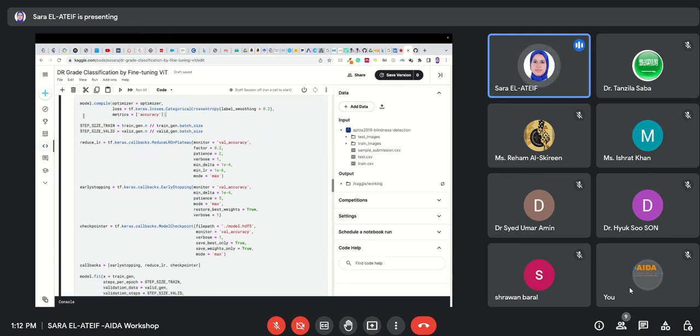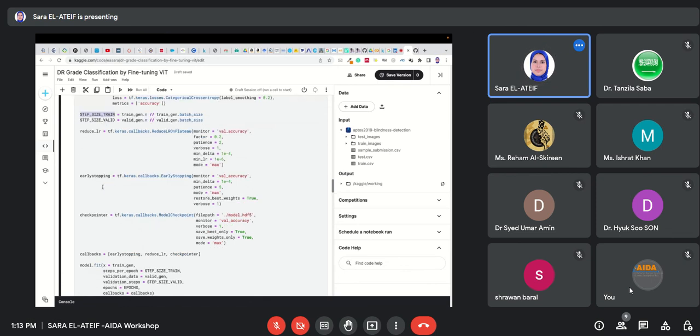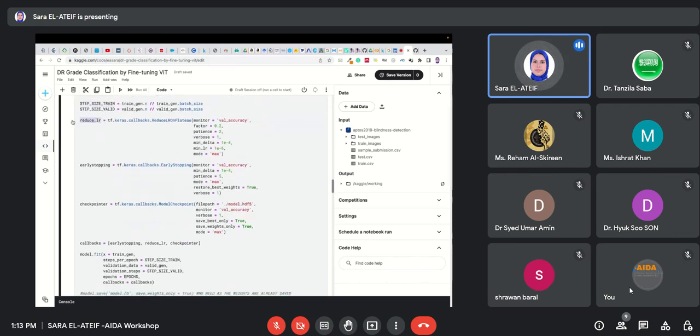So, the step size, you can define it, you can ignore it, but in vision transformers, most architectures do define it, and I am not sure whether it matters or not, but you can skip it and just add more epochs instead of setting the step size if you don't want to have a headache with that. So reducing learning rates is very much well advised. Usually it's called reduce learning rate on plateau, which means that after the model has learned for a certain number of epochs, which you define, that's what we call patience.